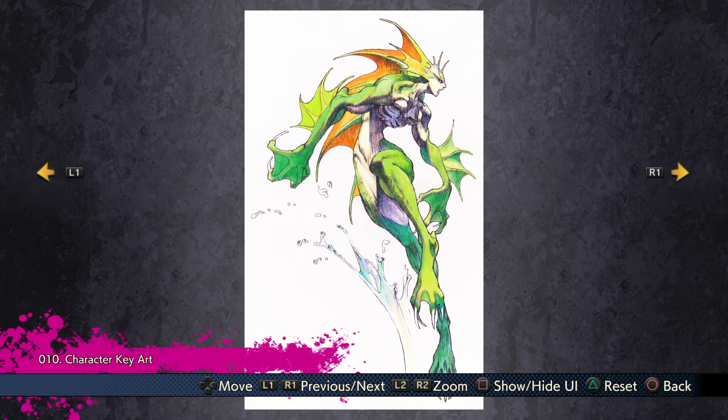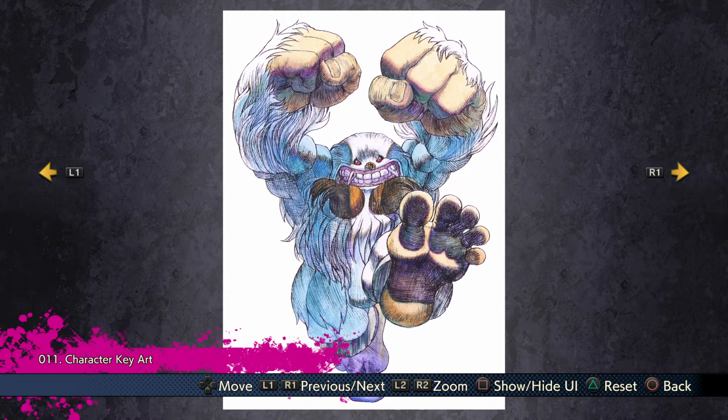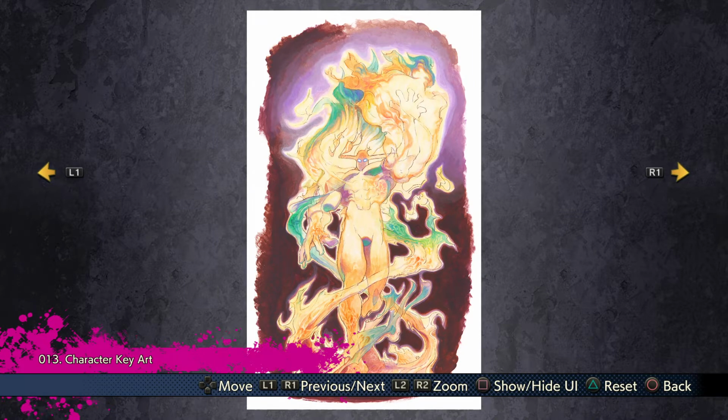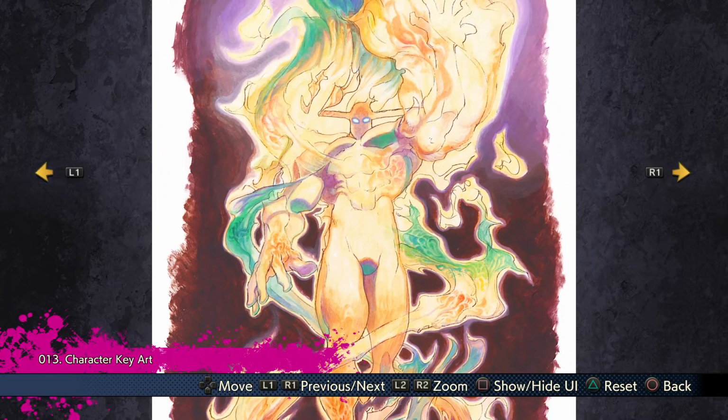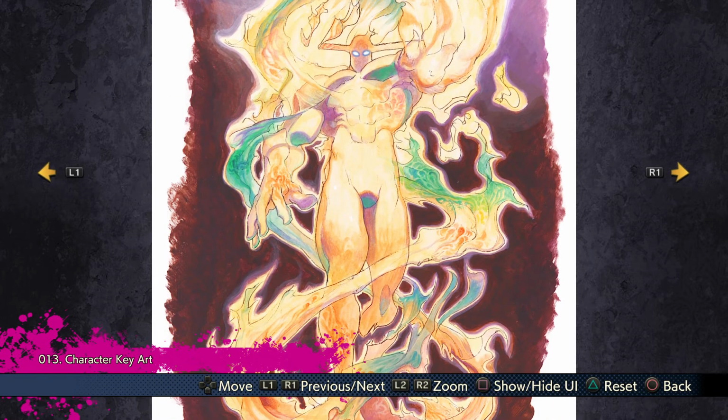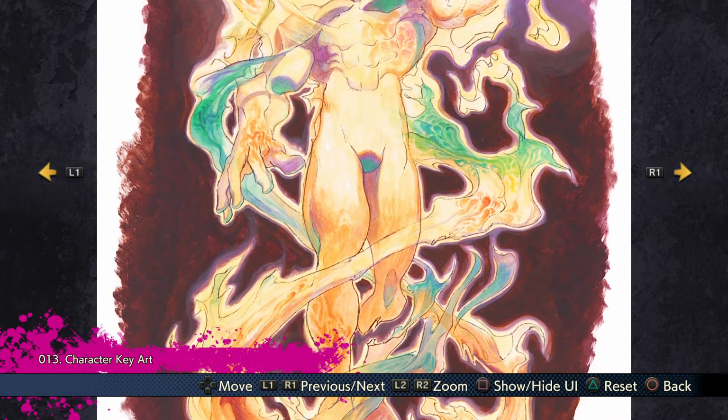Of course, we have the merman, fish. One of the few characters I can say I've never really played much with. Same for the abominable snowman, or Bigfoot. Then we have the interesting robot. Then arguably one of, in my opinion, the coolest Capcom bosses of all time, and probably my top 3 favorite Capcom bosses ever. Pyron.